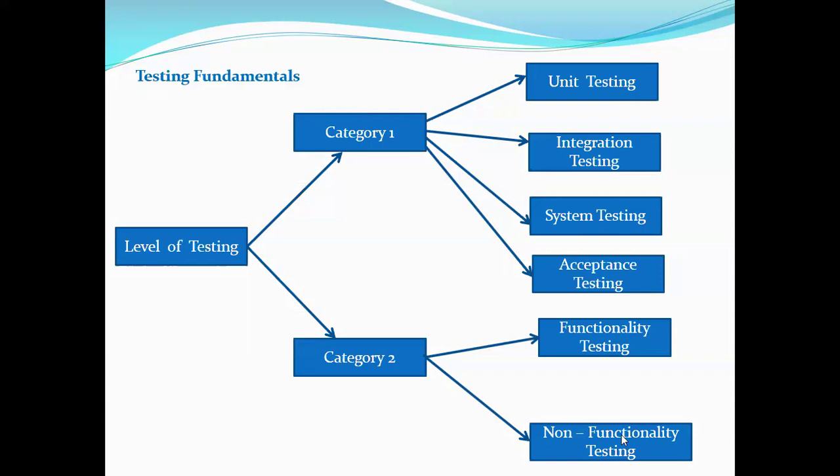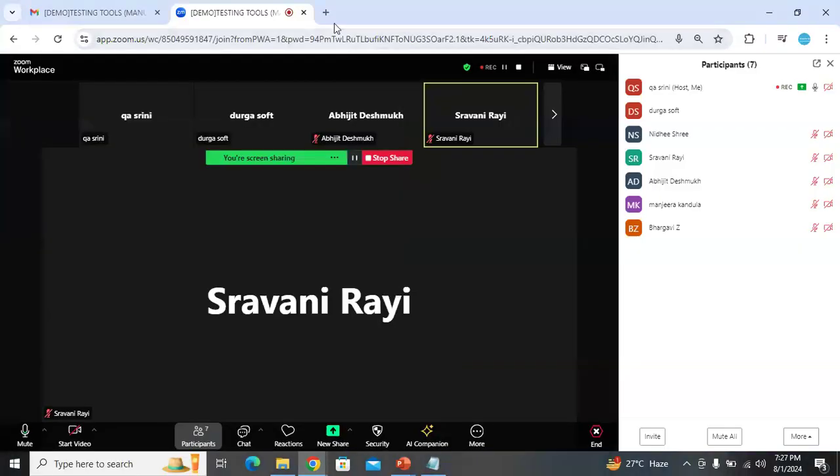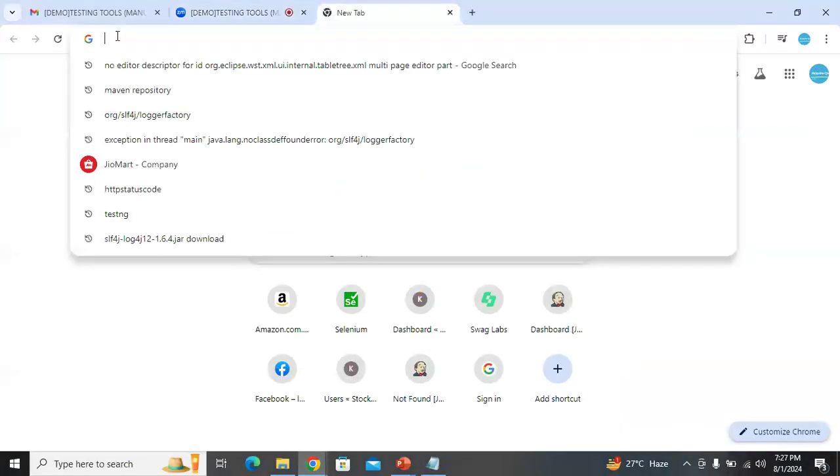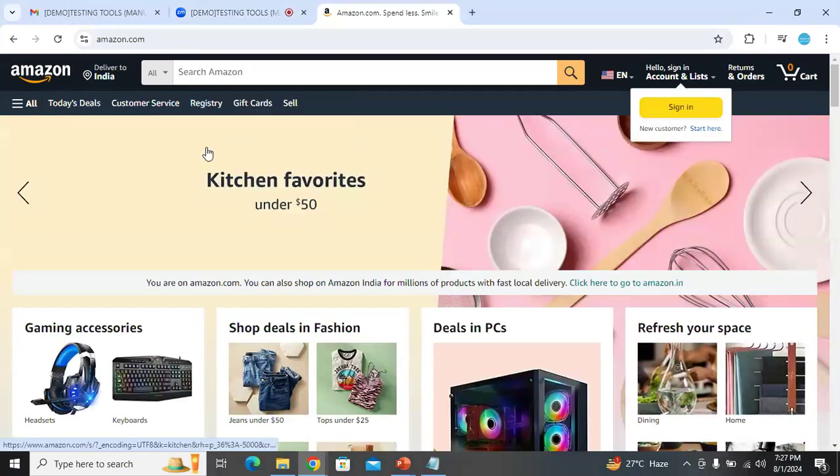What is called unit testing? Everyone knows, right? Unit testing is nothing but lines of code or a module or unit. If anyone asks you to test a particular module, like Today Deals, you can test only Today Deals.